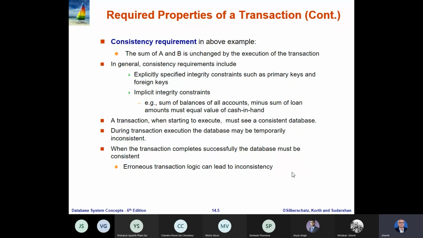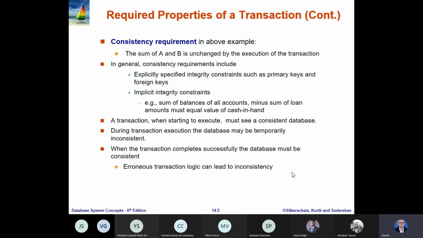So that is the whole point: although the onus is on the programmer, the database provides certain facilities like primary key. You cannot enter the same roll number twice. So that is another example. You have a check constraint that these values can only be, say, spring, autumn and summer, right? So these are the possible values for your semester.